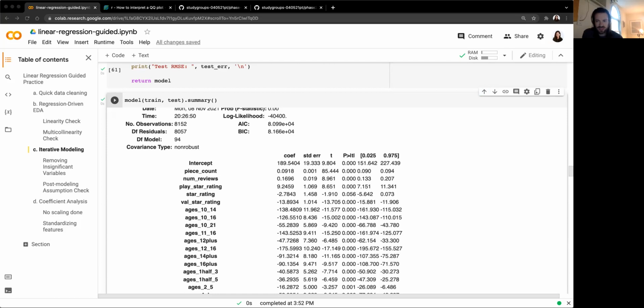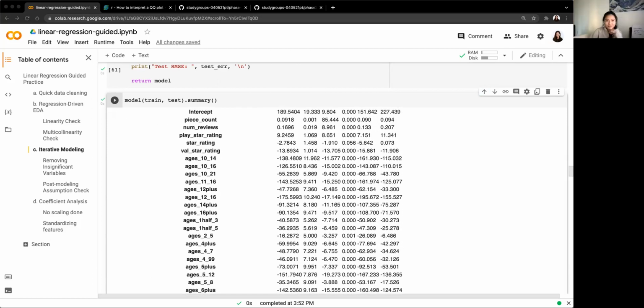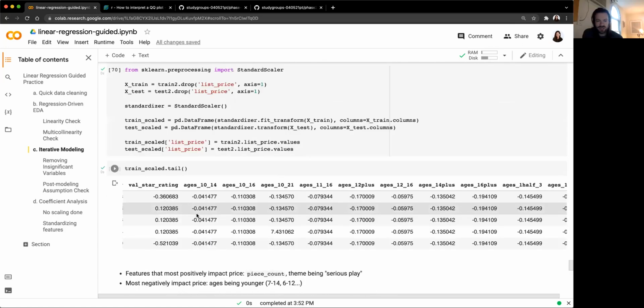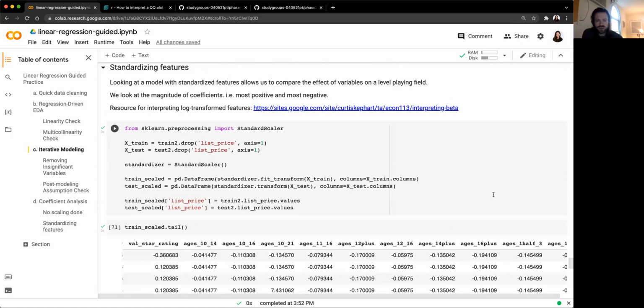So the scaling, that was standard scaling. Is that what you did? Mm-hmm. That is standard scaling. Is that almost a check on the results you got the first time, to make sure to compare? Like the example you gave about the piece count versus the star rating.